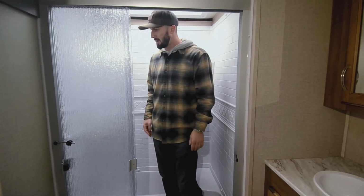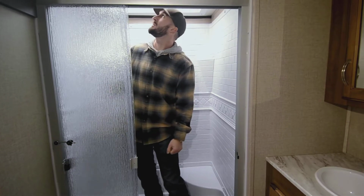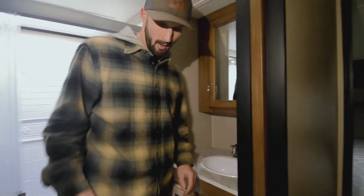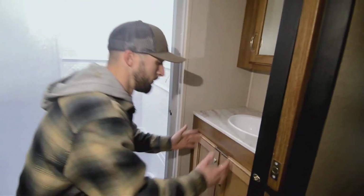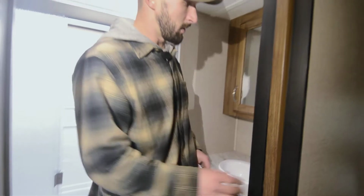Skylight makes it nice and bright in here. You know, bounces off the white wall. It's not a bright day outside by any means, but good lighting in here. Great size shower. Plenty of room at the commode. Not by any means crammed in here. You don't feel like you're slammed in there.